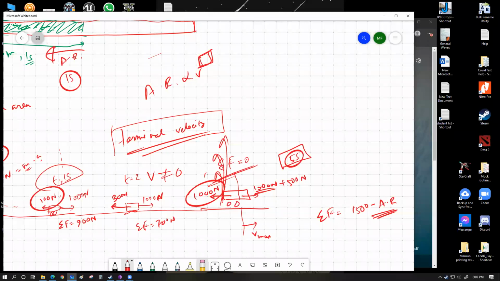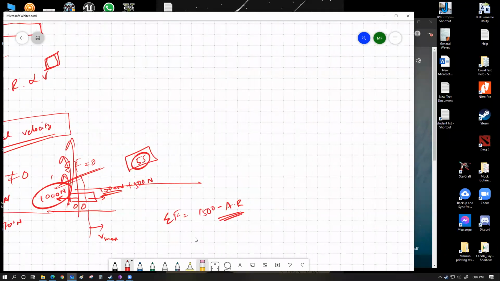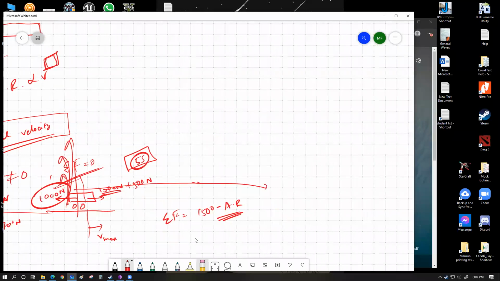So what is happening? Exactly after 5 seconds, let me draw a bit on the right, when the NOS has run out, but the car was accelerating under the effect of the NOS for that duration, the car now has 1000 Newton force in the forward direction. But the backward air resistance force would be significantly bigger. Let's say that air resistance force is 1250 Newton. I'm just coming up with these numbers randomly, keeping the concept in place.